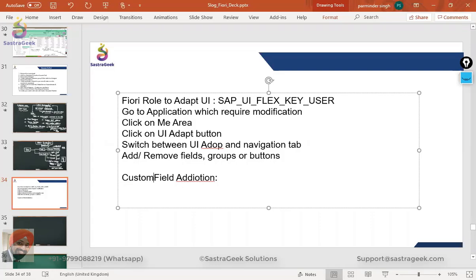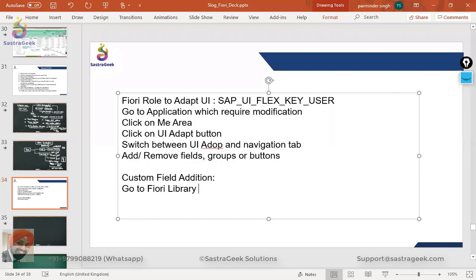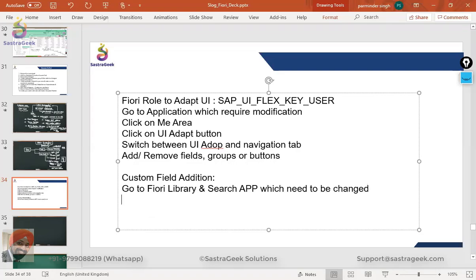The first step is to go to the Fiori library and search for the app which needs to be changed. Check extensibility and business context.